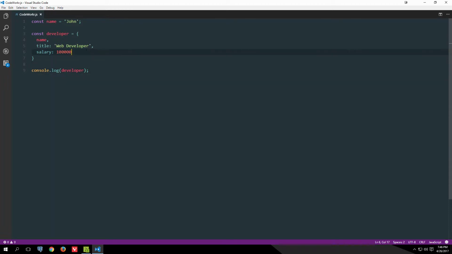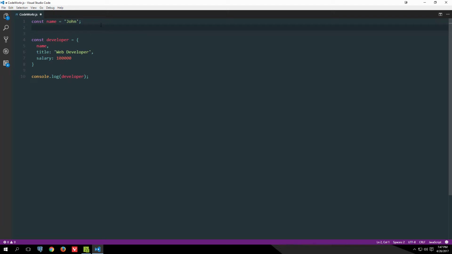What is also important to take note of is that, as you can see, we only had a name variable over here. We didn't have one for title and salary. So you don't need to use this notation either for all the properties or none at all. You can mix and match them.